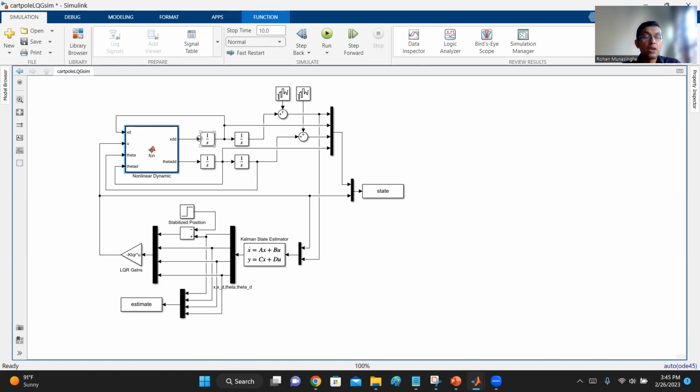It gives out the acceleration of the cart and the acceleration of the pole. Then I have one integrator to get the velocity of the cart and another integrator to get the position of the cart. Likewise, one integrator gets angular velocity and another gets angular position.